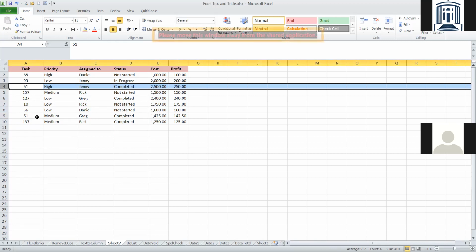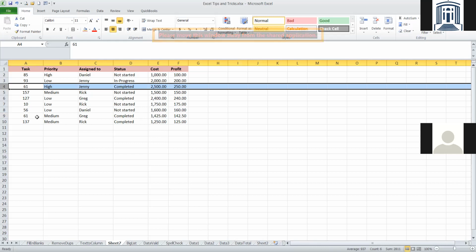There's also a keyboard shortcut for inserting rows or columns, and that keyboard shortcut is Control with the plus sign on the keyboard. I don't know if everybody has a separate keypad.